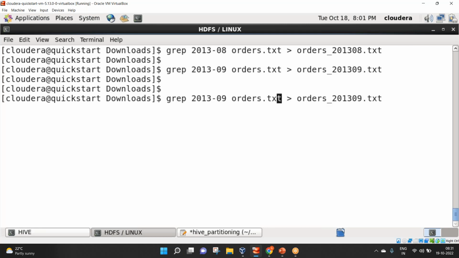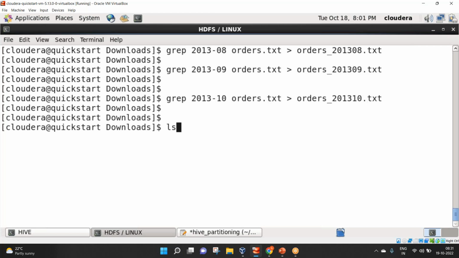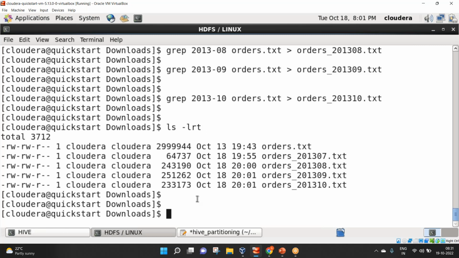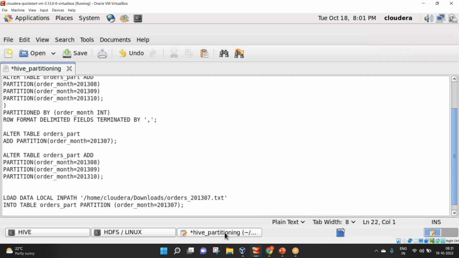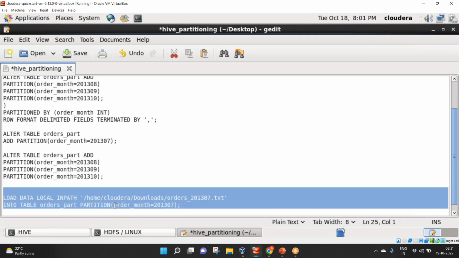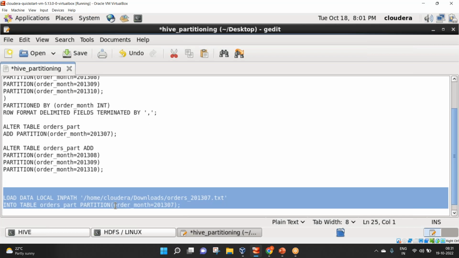So basically, I'm trying to prepare the data for the partitions that we have created. You can see that we have the data available. Now we can use the load command to load the data into the respective partitions. Let's do that. Let's copy this. Basically, I'm trying to load the data into all the partitions now.